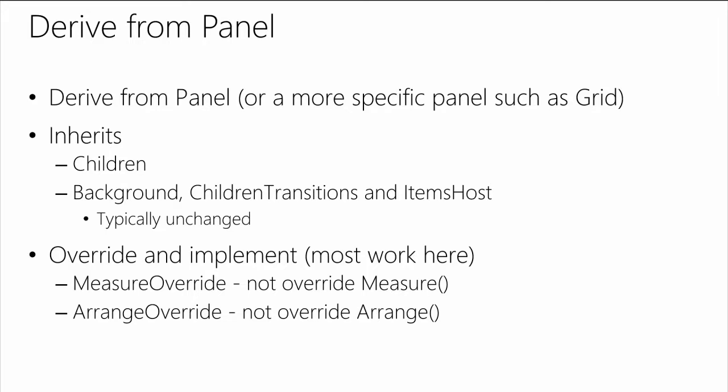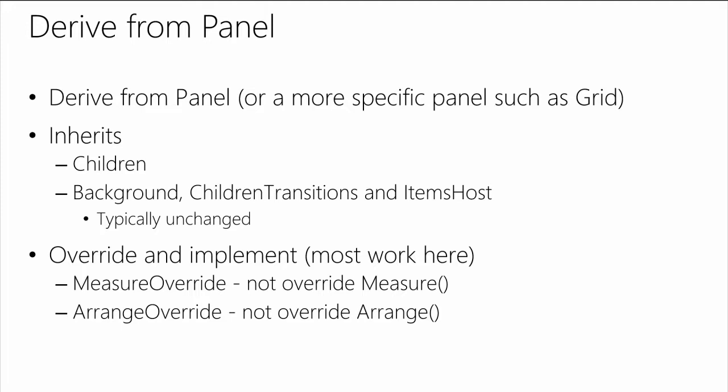Or you could derive from one of the existing panels. So panel is as base as you can get, so that you can have something inside it, and it gives you all the methods that you need to rearrange them. But you might actually like some of the features that are already existing in, say, the grid. And so now I don't have to inherit from panel. I could inherit from grid and just extend it.